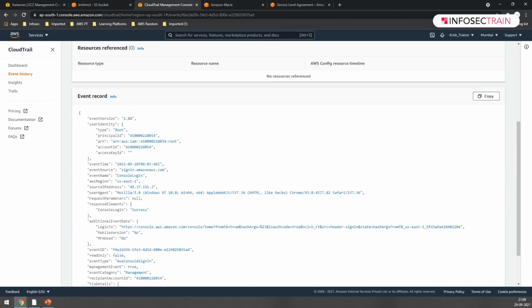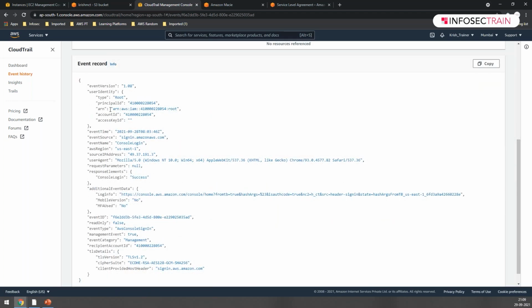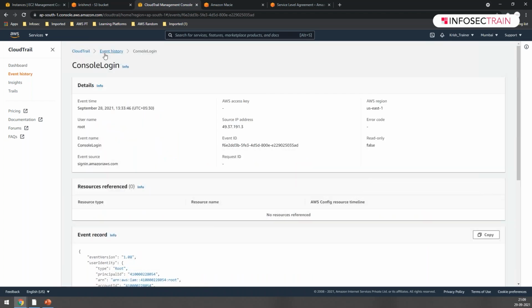In this, the log is telling me that this particular user from this particular AWS account at this date and time has logged into the AWS Management Console in North Virginia from this IP address using this browser, and he logged in successfully. Like this, CloudTrail can give me all the information about the activities you're doing in your cloud platform.